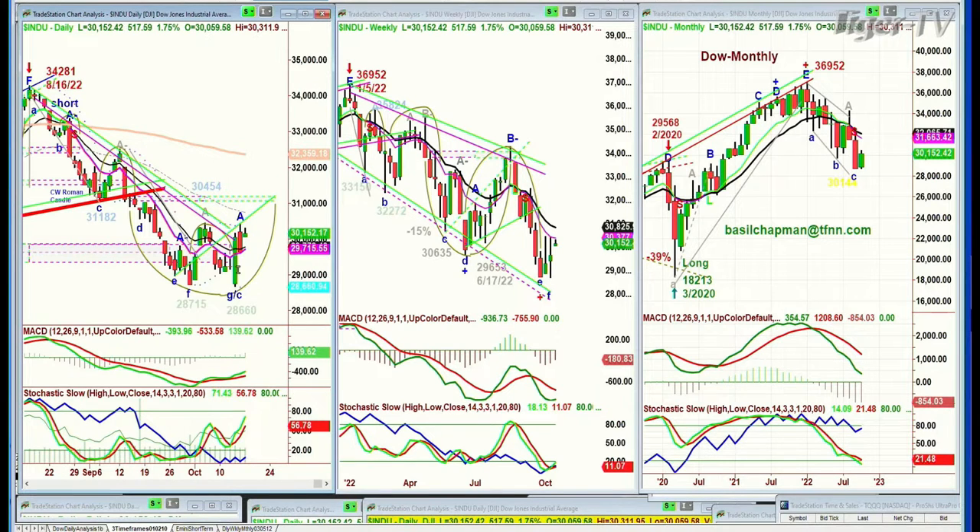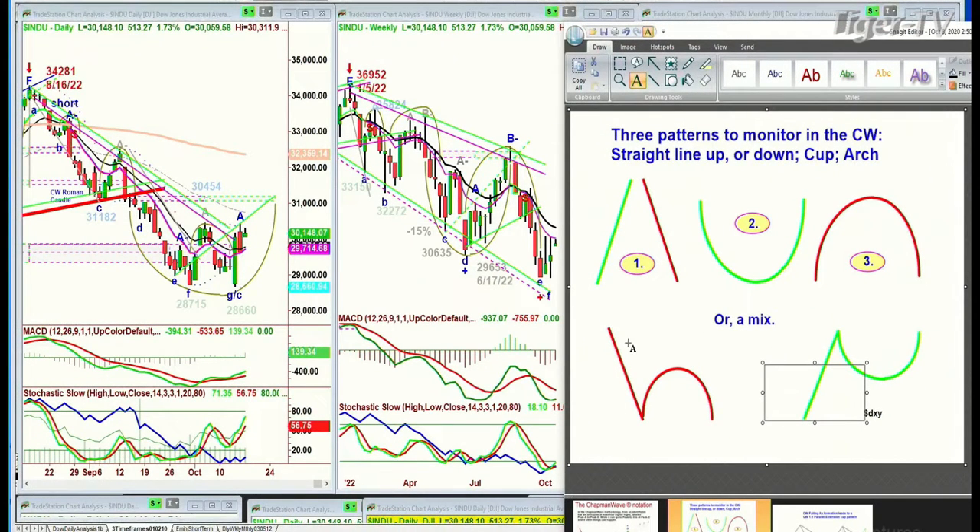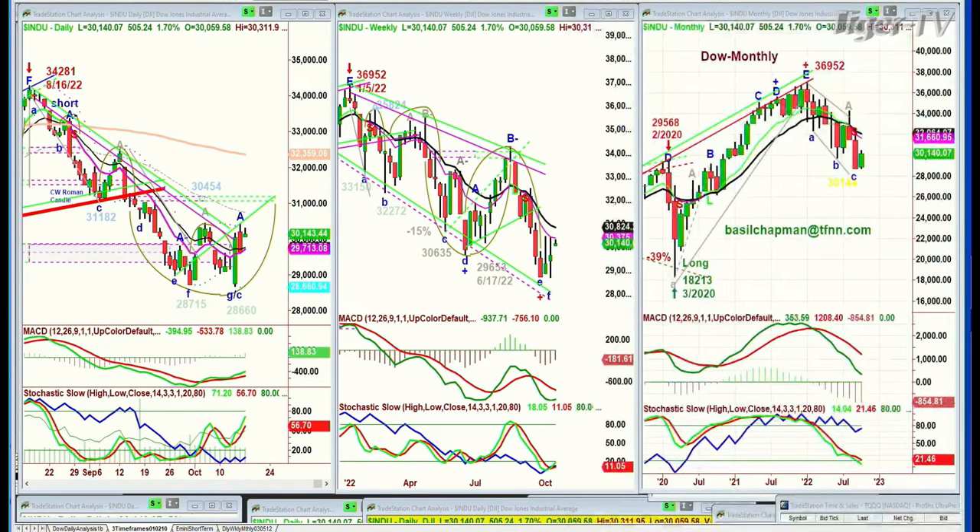Even though we made a lower low on the right side, you want to see this arch formation. It looks like a lowercase h. Let me just do this real quickly — I'll do more of this in my show, The Tiger Technician's Hour. See that h over there? What you really want to see — best case — is that you don't make a second arch to make an M, lowercase M pattern. You spiral and close sharply above that arch, especially if that arch is at a peak A or a peak B. Well, it's at a peak A minus because it failed. Now we're in leg A, and what you want to see by Tuesday or Wednesday is a very nice push to this Chapman Wave inside wedge target resistance line.